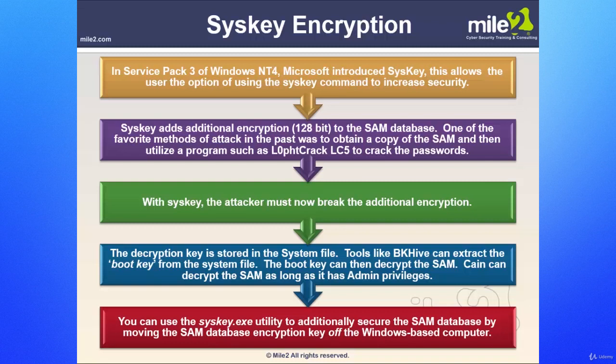Now, what's nice about it is that there are tools out there that will allow us to actually crack the SYSKEY. The tool is called BKHive. It can extract the boot key from the system file. The boot key can then decrypt the SAM database. And Cain can also decrypt the SAM as long as it has admin privileges. So you can use the syskey.exe utility to additionally secure the SAM database by moving the SAM database encryption key off of the Windows-based computer.